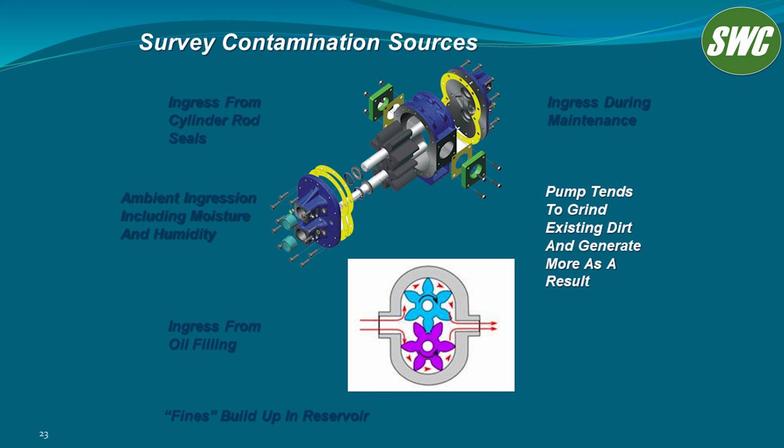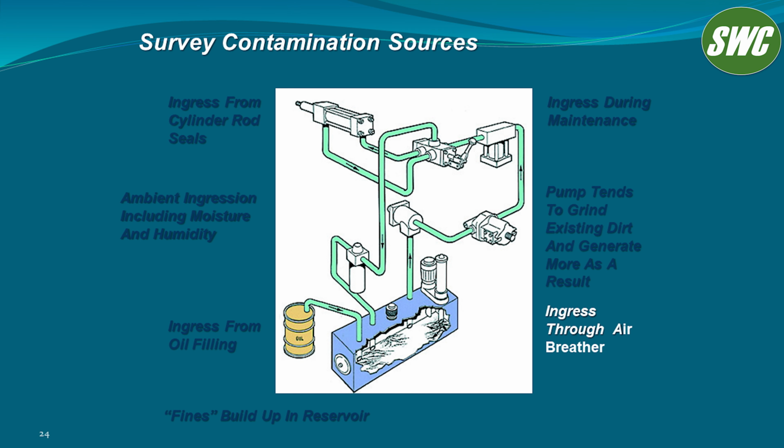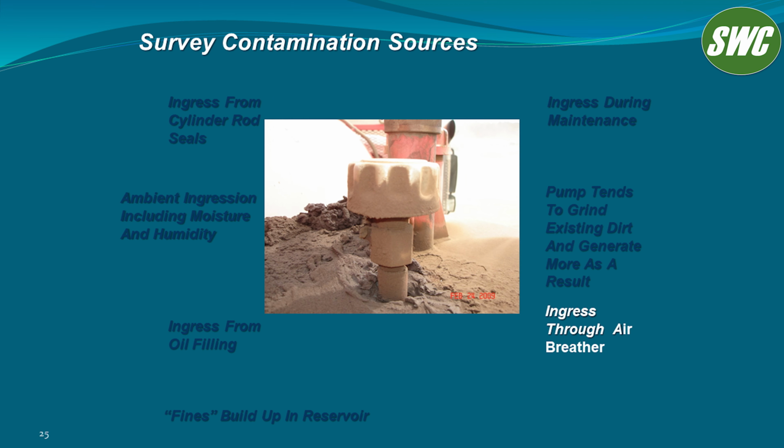Gear pumps might be the worst because they do the final machining of their gear teeth while they're on a piece of equipment. With one customer, oil analysis revealed that they had ingression through the breather. One young man sent me this picture and was told by his boss to tell me that they have a quality breather here.